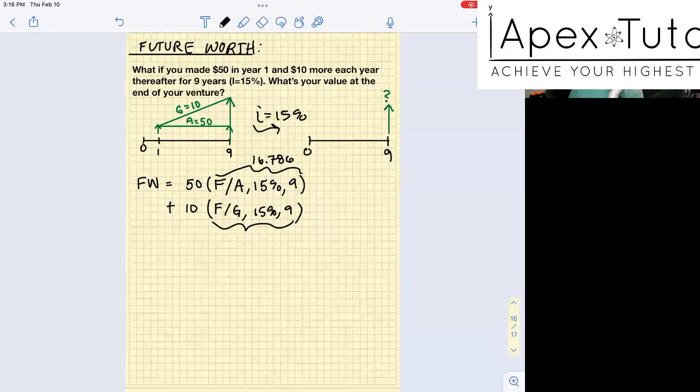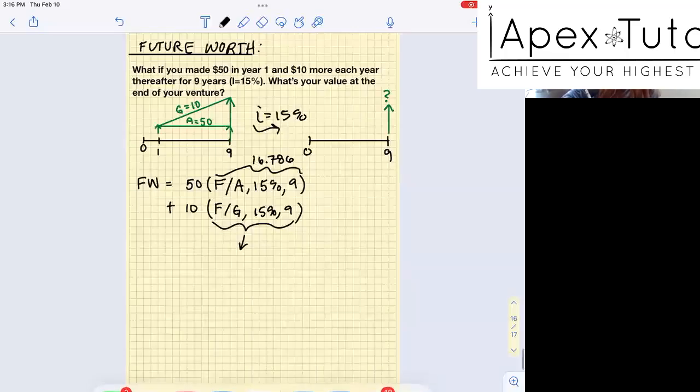I don't see one for F over G. Yeah, it was a trick question. Torturous, huh? There was no F given G, so you're like, shoot, I can't look it up in the table. So instead, you could kind of piece it together. Instead of F given G, which is not an option in the table.